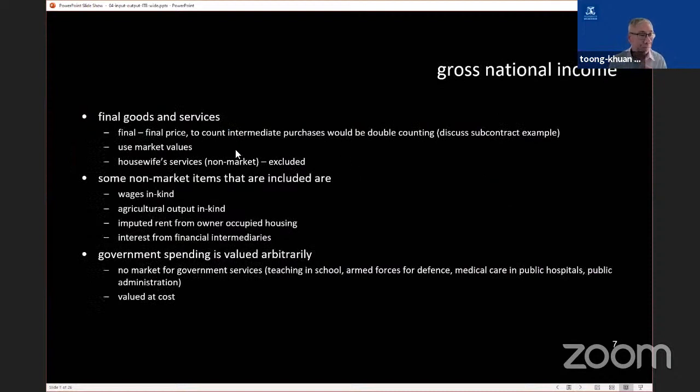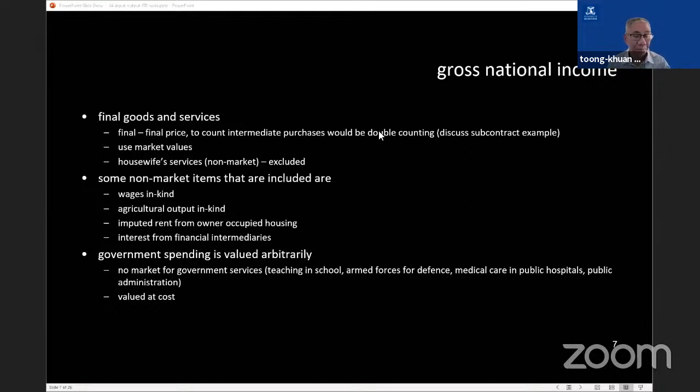Now, we are only looking at final goods and services. If I were to give you an example, we go back to this concept of value add. I need to give you a very quick example of what we mean by avoiding double counting, okay? So we have to avoid double counting. It is not total output, but value add. And that's how we avoid double counting.